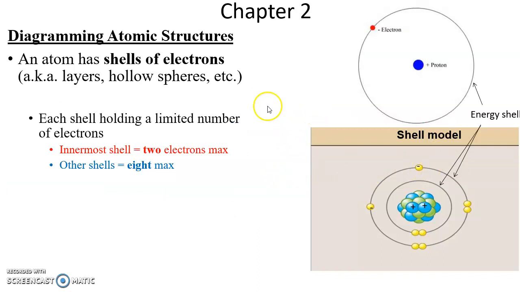So the electrons are not all in just one space surrounding the nucleus. It turns out they are in different shells or orbitals. On the first level energy shell, you can have a maximum of 2 electrons. On the second electron shell, you can have a maximum of 8 electrons, third shell maximum of 8, fourth shell maximum of 8, and so on. So that is what we're going to go by for this course. Now, it can get more complicated, and they talk about that in chemistry courses. But for us, first electron shell, 2 electrons, other shells, 8 electron max.